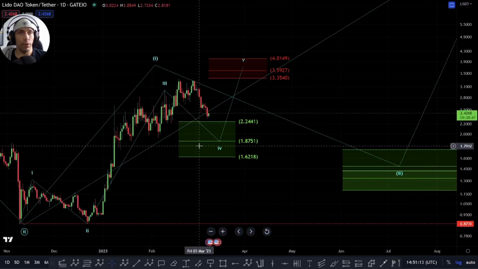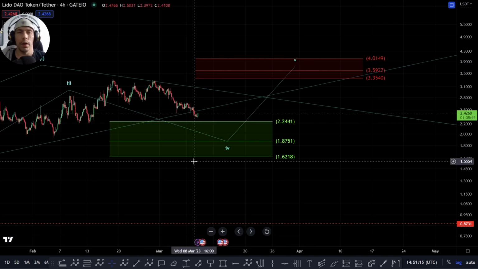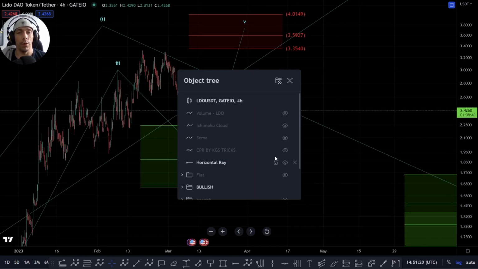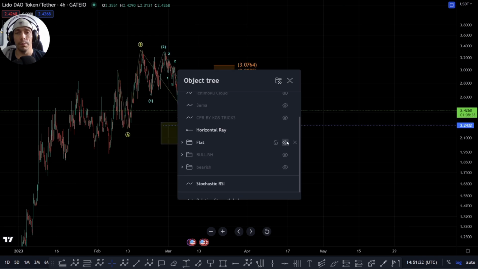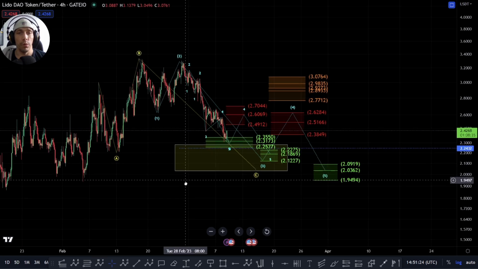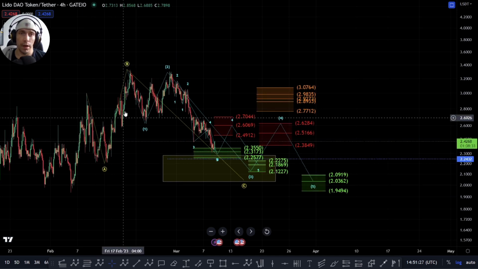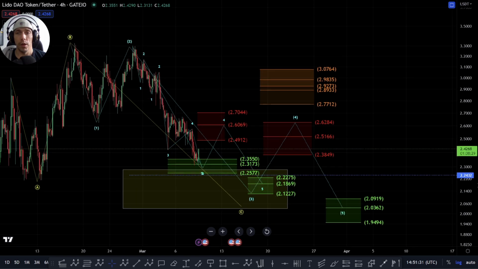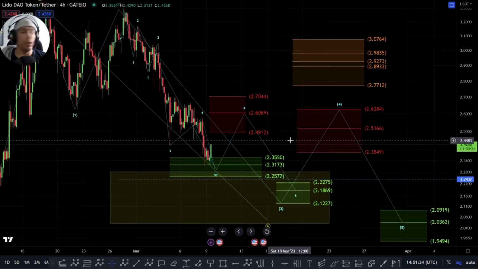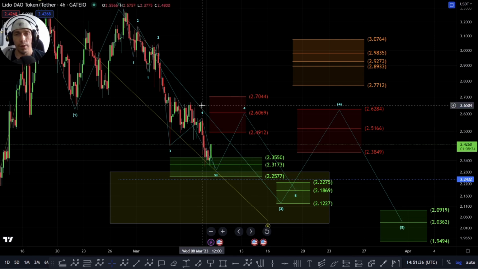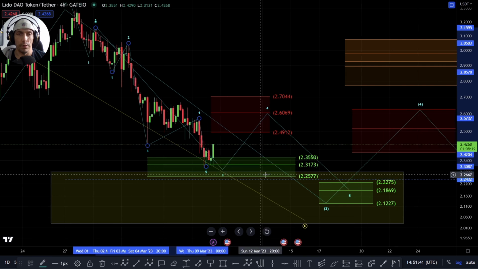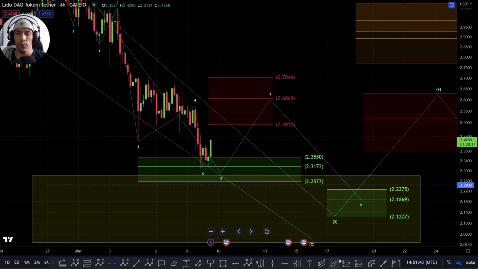So on the short term here, like I said, I'm looking at this potentially as a flat correction for both of these options. And what I'm looking for is basically the move as something like this, where this is an A wave, this is a B wave here, and then I'm looking for this as a 5-wave structure. So within this move here, what I'm looking at is that we've basically completed this fifth wave into this low point here. And what I'm looking for here is evidence that we're going to get this fourth wave.